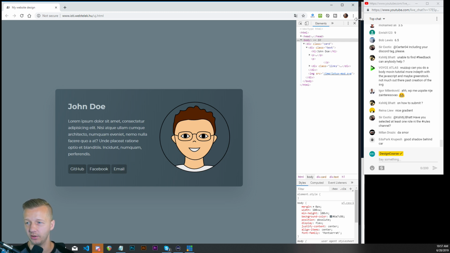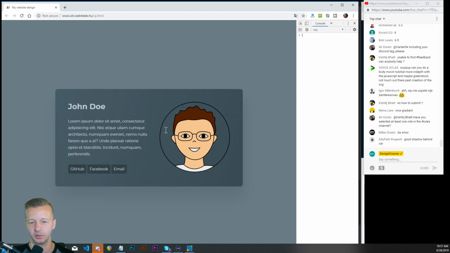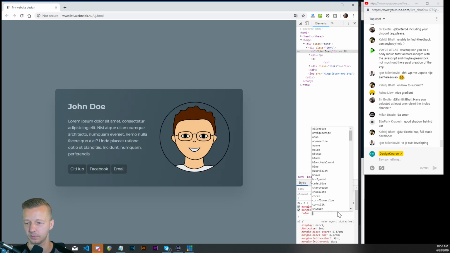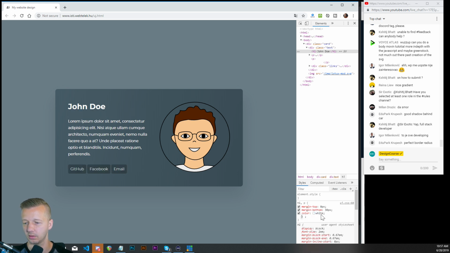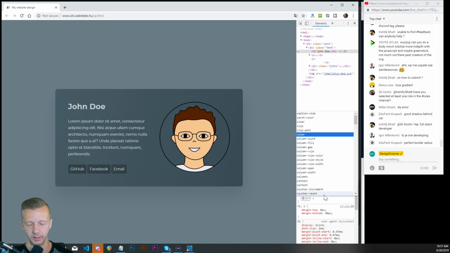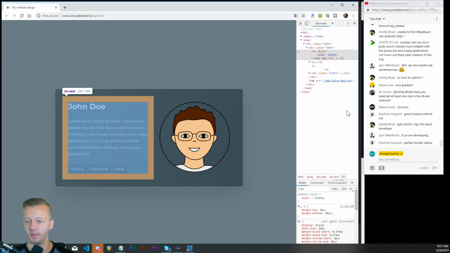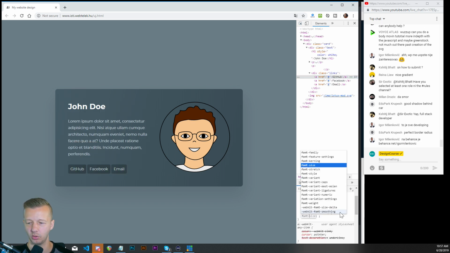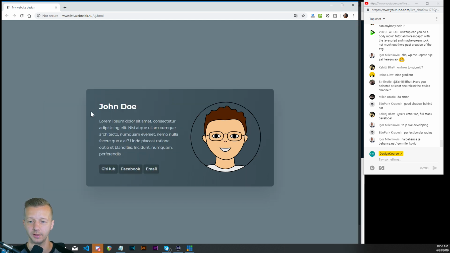Unfortunately, there's just not enough here, though. Other than that, you could do other small things like this text right here. We can make the color, oh, no. Let me remove that real quick. We'll do it right here. Color white. So this stands out a little bit more and separates itself from this text down here. You could probably even make these bold. So let's go to font weight bold. There you go. So now it's already improved from where it was.